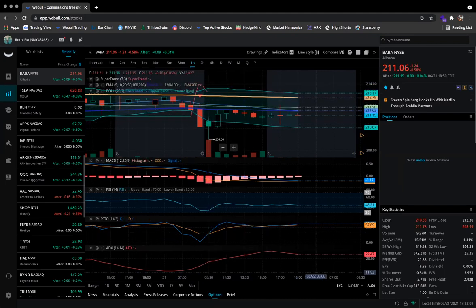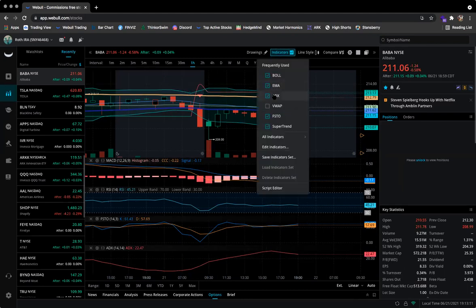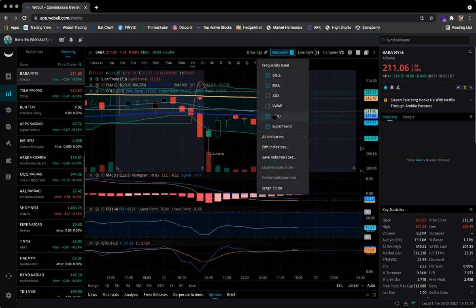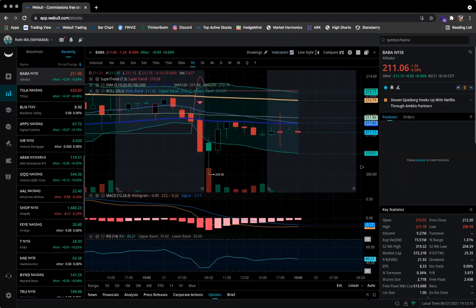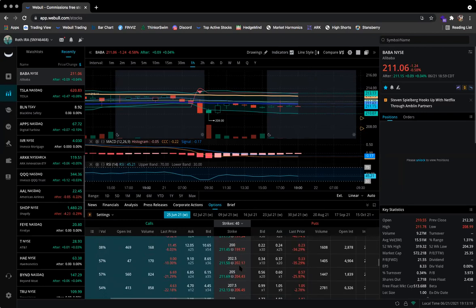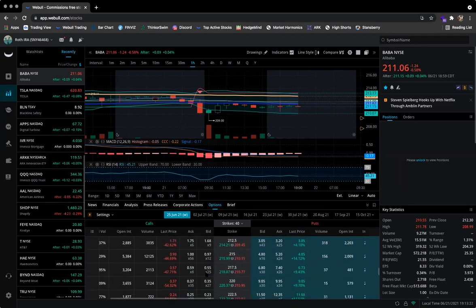Now, if you don't have as much money to trade with, let me take this ADX off so we can have some more room. If you aren't working with as much money and you're trying to buy these types of contracts, the best time to buy them would be in positions like this, right? You don't want to go buy an at the money contract after the momentum has already worked out of your favor, right? Because those out of the monies are going to start really fluctuating in value right here, and you're going to start losing money because you're not there yet, right? But I can't lose money that fast if I buy right in the money at 209, right?